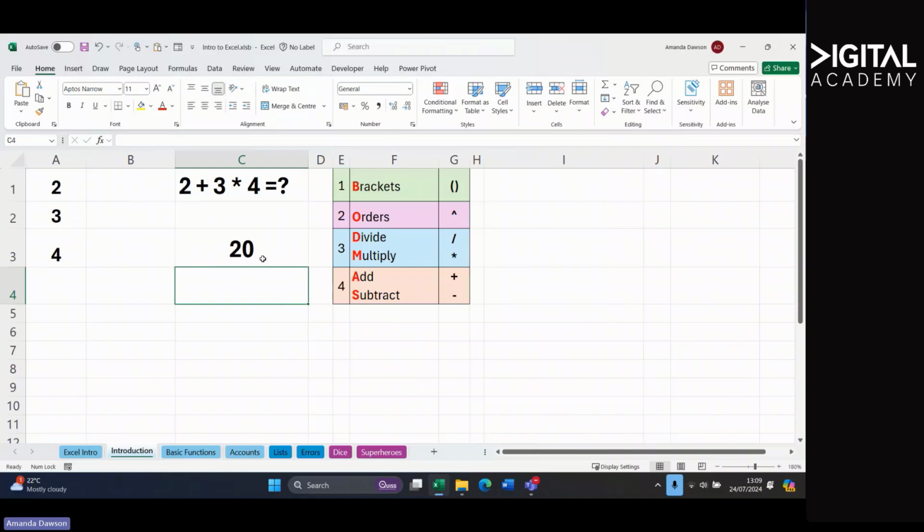So that's why we would normally use the cell references. So that's a simple formula that I've used. So not a function, we'll get to those in a second. A formula is where you start with equals and then you do a calculation that uses standard operators like add, subtract, multiply and divide.